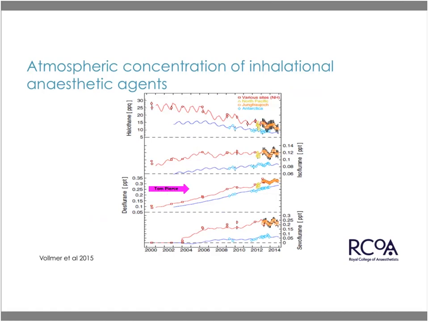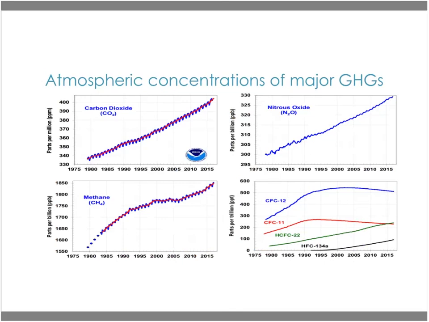The other factor is related, of course, to its global warming potential, and that is that the lifetime of that agent is greater than some of the others. Now, we mustn't forget, of course, that the atmospheric constituents of CO2, methane, nitrous oxide, and other man-made chemicals are also changing inside the atmosphere.